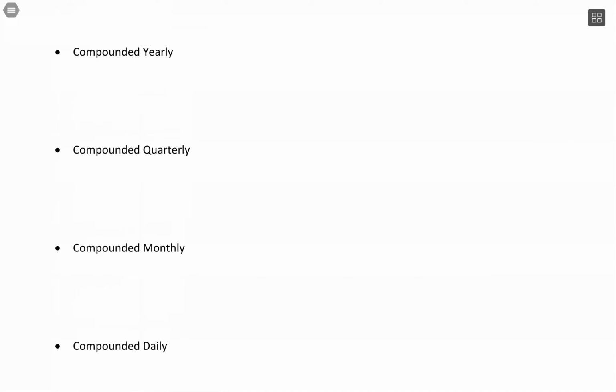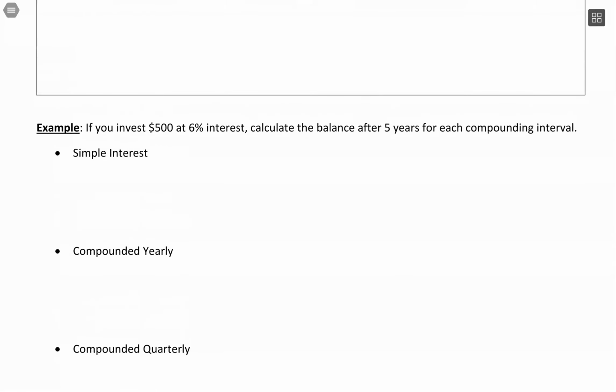But the idea, like compounded monthly, is that at the end of each month you have interest building in this account. Now, with these problems and with the setup down here, you can see we have our principal and then this percentage rate. What you might see for this percentage rate is the terminology APR, annual percentage rate. So they'll tell you a percentage rate that they're working with across the year. But if we're compounding, say, monthly, it's 6% over the year, so as we're compounding, we need to divide that up into 12 pieces as we use it.